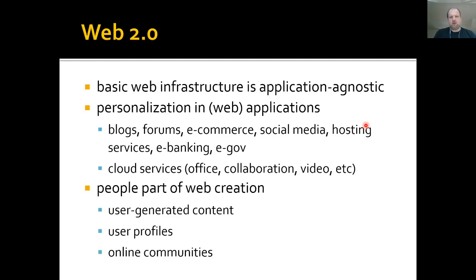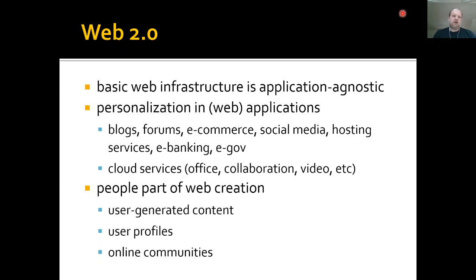We'll start with a bit of history with Web 2.0. So this is the time when the static web became dynamic. So in some mid 90s, due to the development of web, the users started to generate the content.